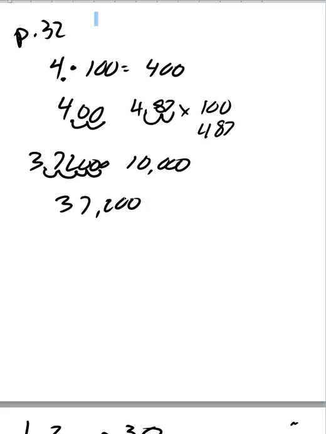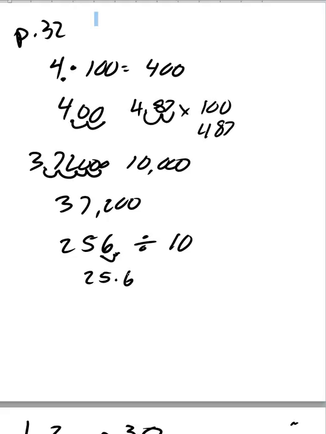Same thing is true if you're dividing by a number with a lot of zeros. And that's still on that same page there. If we had a number like 256 divided by 10, I've got 1 zero. My decimal point is here. I have to move it 1 spot to the left. So my answer is 25.6.